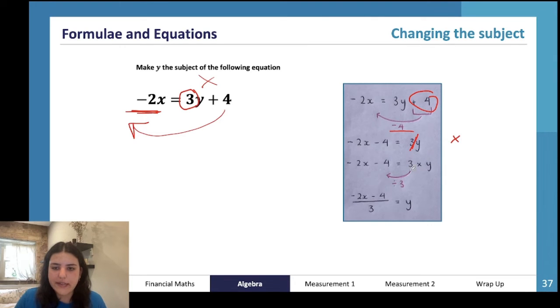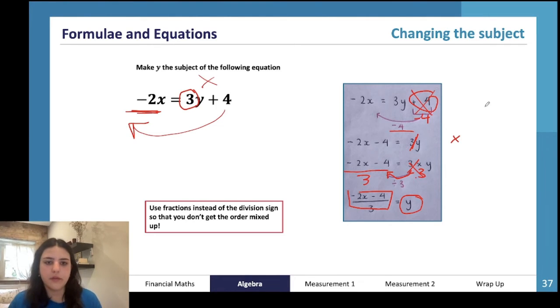So we're going to then divide each side by 3. That places this entire side over 3, as you can see here. But it actually just leaves y completely on its own, because when you divide this by 3, it cancels out the 3. Like when we minused 4 from this side, it removed the 4, it cancelled out the 4.